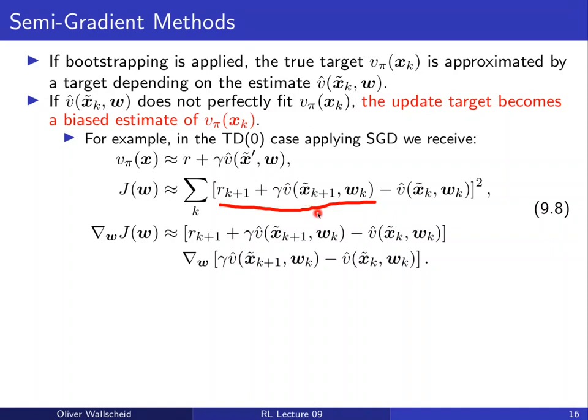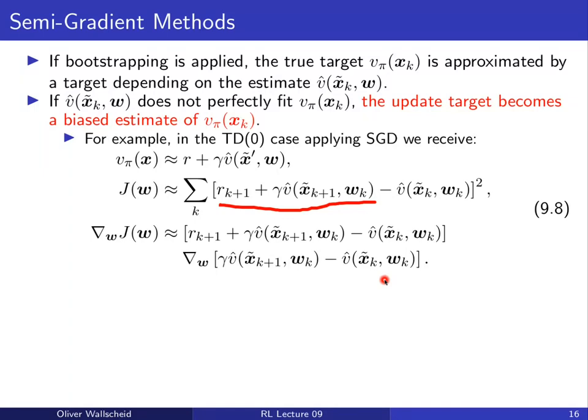Now, if we want to use a gradient descent approach and calculate the gradient of that bootstrapped prediction objective J with respect to omega, we have to take into account, by the chain rule, that the gradient of the outer part of the chain rule applies not only to V hat at time step k, but also, due to the bootstrapping idea, to V hat at the successor state x k plus 1. Therefore, the gradient calculation in the TD0 case gets a little more complicated. Also numerically, we have to evaluate V hat a couple of times: two times in terms of the absolute values, and two more times in terms of the gradient of that function.